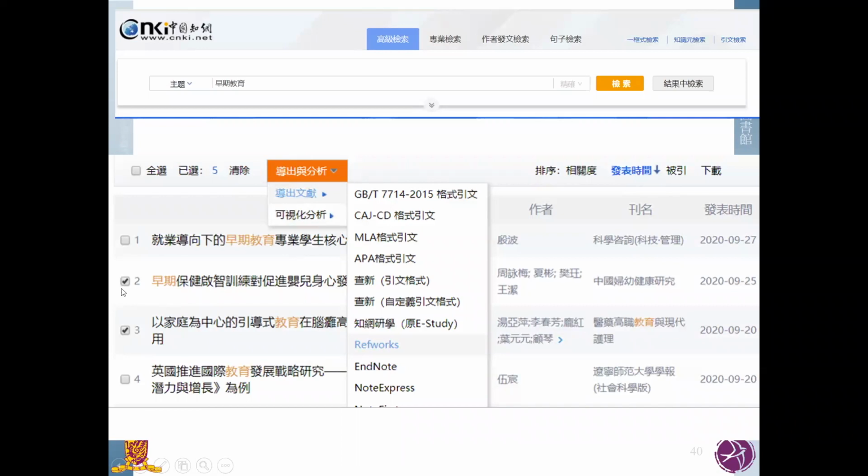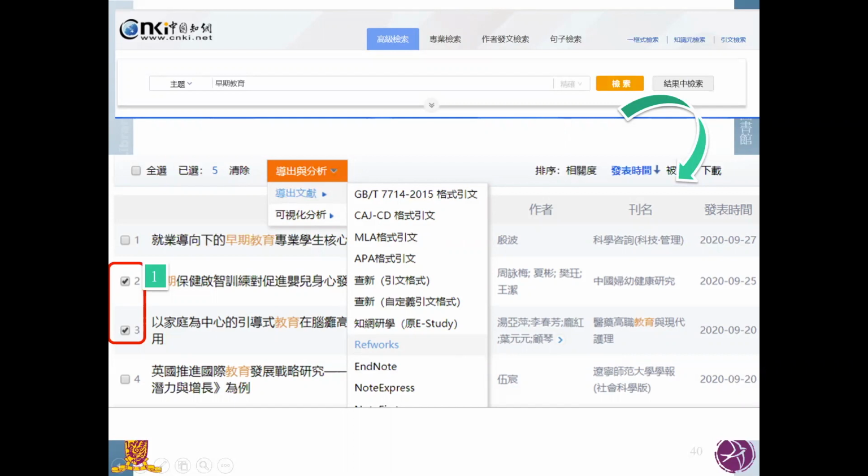If you selected 2 or more articles to load into your RefWorks account, then after you select them, you can look for this button, 導出與分析, 導出文獻, and then you will see the RefWorks links here.